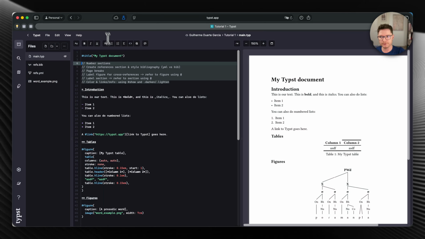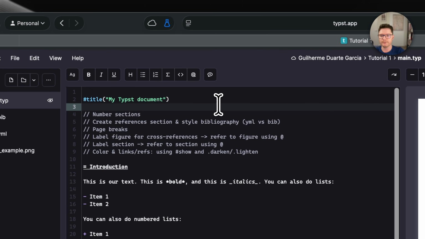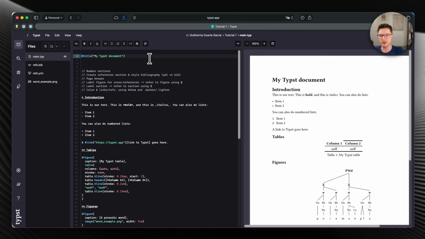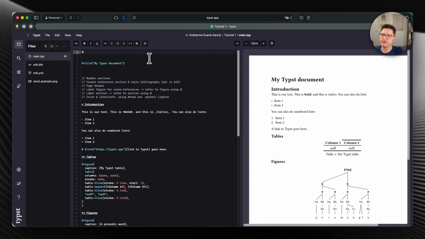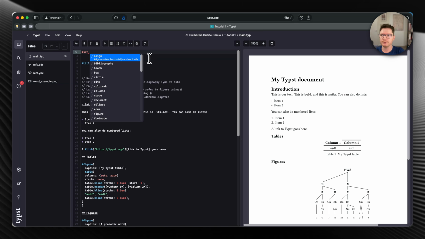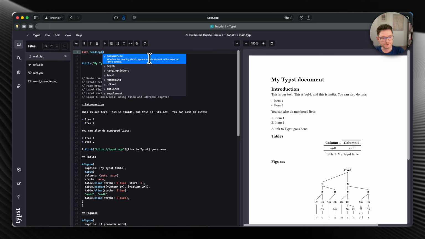So the first thing we're going to do is number these sections by coming to the top of the file, probably before the title, and we'll just add some information here using the function set. Now, set is a very important function that you use in the quote-unquote preamble of Typst files. And this allows us to define certain elements of our text, our document. And later we'll explore this function a little more when we talk about page size, margins, and all of that. But for now, we will just use set on a particular element, which is the heading element.